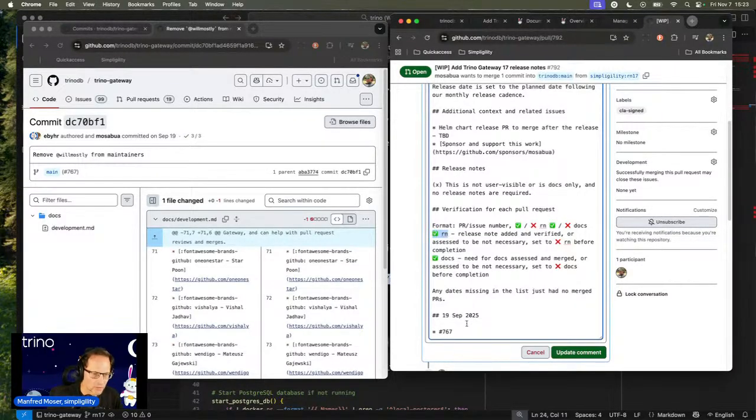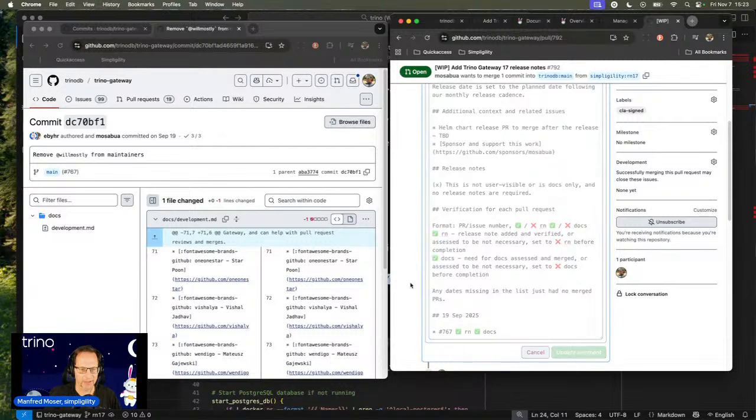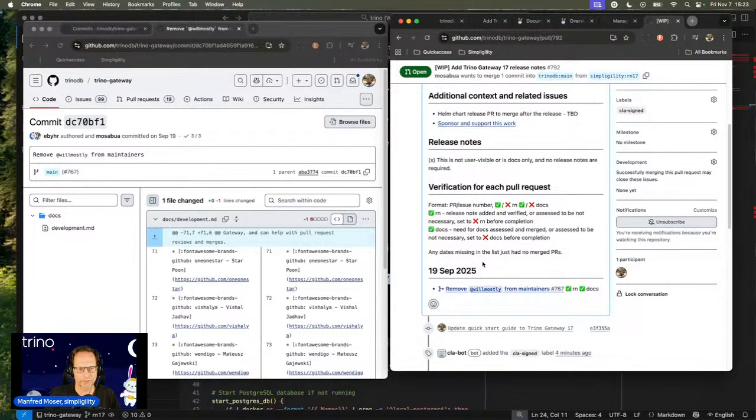So we can go to the release notes. We took care of it in the sense that we didn't need to add a separate line in the release notes about that. It's an administrative thing. And the docs was done in the sense that we don't need to do any more documentation for this specific feature. So we can already update this basically. And this is our first entry.